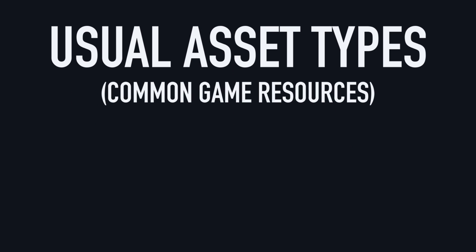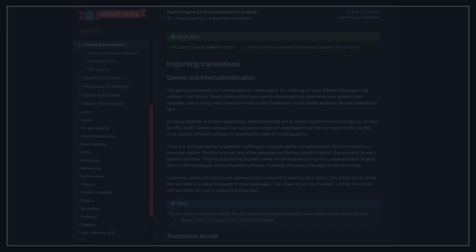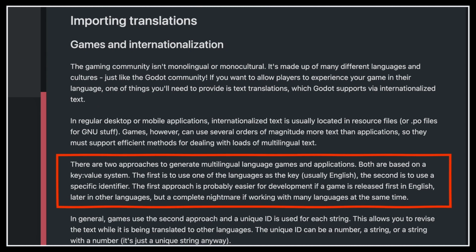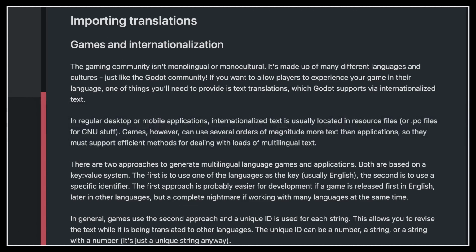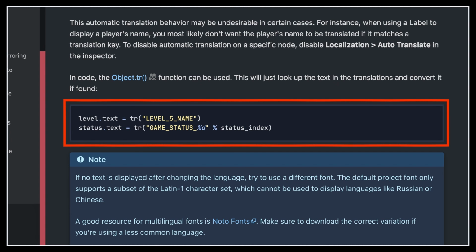Now, of course, Godot supports all the usual types of assets, so it has images, audio, and 3D models. But actually there's also something quite cool that I haven't seen in other game engines so far, which is a direct built-in game translation system, where you just import a file with key value pairs for the different texts to translate and the different languages to use. Those files can either be in the PO format or a simple multi-column CSV file. And then you can directly use it in your game to add internationalization to your text or dialogues.